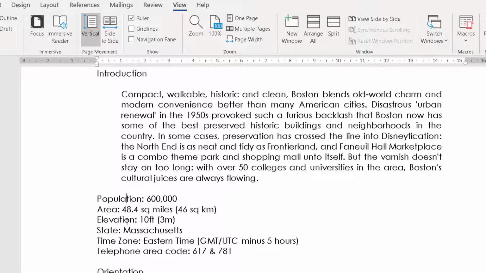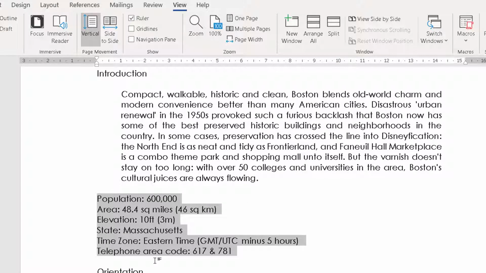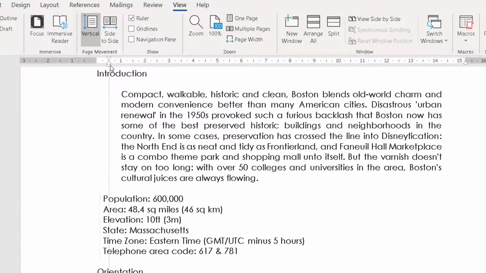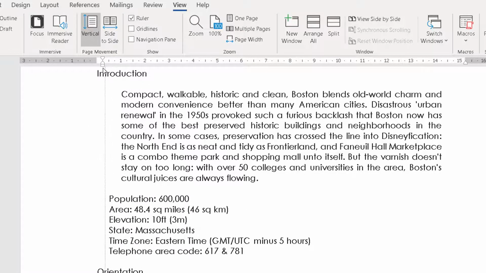So if I was to click on one of these and adjust these markers, they would only adjust the one paragraph that I'm in. If I wanted to alter all of these, I would need to select those paragraphs. I've now selected multiple paragraphs, so if I was to indent these, they all move as I slide along my ruler.